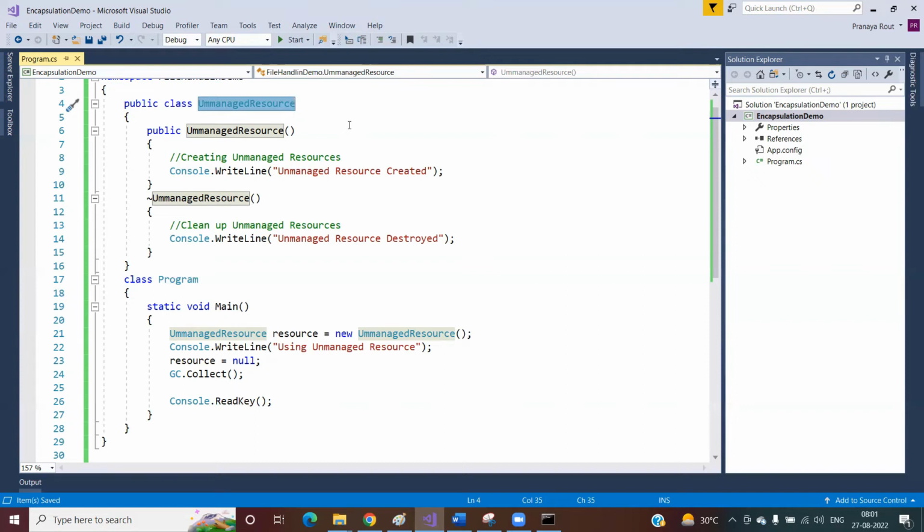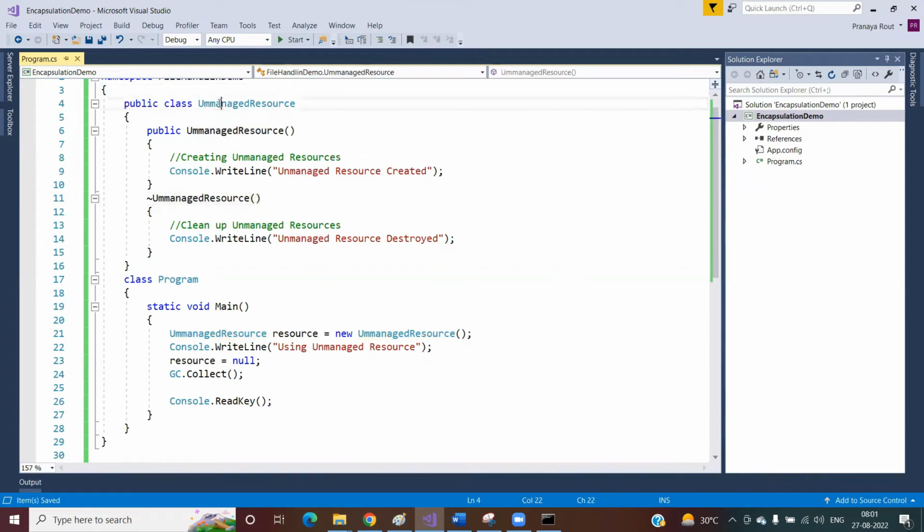What the garbage collector does is, if your object is a managed object, then it is going to automatically destroy the object. But if your object is an unmanaged object, then you need to tell the destructor, hey destructor, it's an unmanaged resource, please delete the object, please destroy the memory location, right? Then in that case, you need to use the destructor.